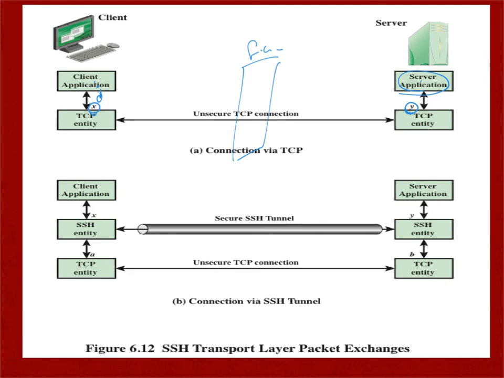So if this server application is actually a web server and it runs a restricted website, right? So this is the problem. The firewall can see this and can block it. So instead, I can use this secure tunnel. Instead of sending this port number, which is exposed, I'm going to send it through the tunnel. You will not see it.